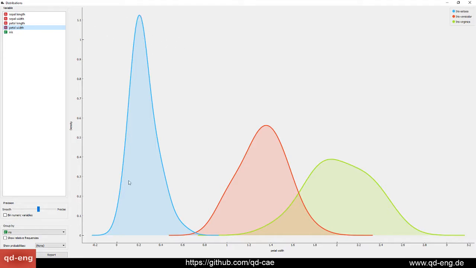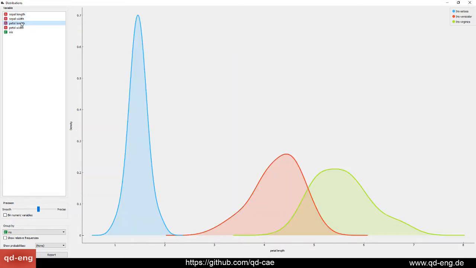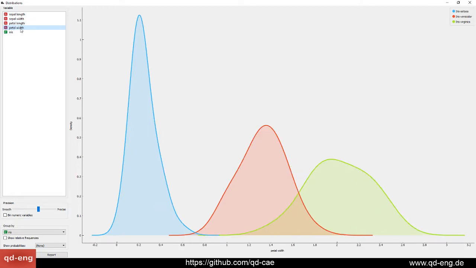Okay, let's do it that way. The mean value of the petal width for a setosa is like 0.22, something like this. You can do this for all attributes and try to find which are good or bad. Here, red and green are almost overlapping pretty heavily, and blue is also not that well separable. So this attribute is not very good, this one is much better, and this also.